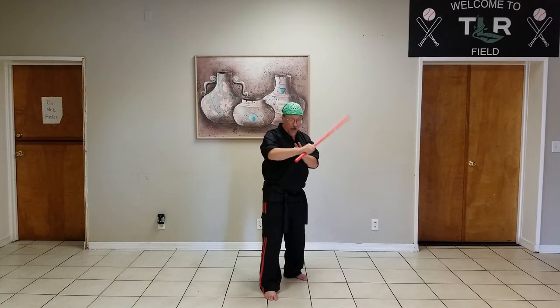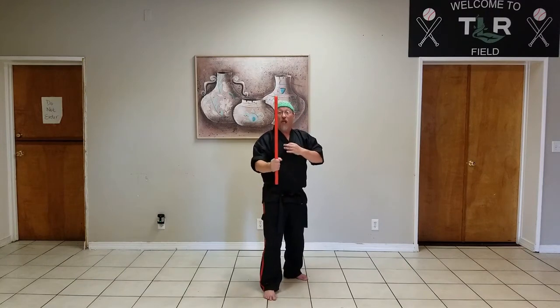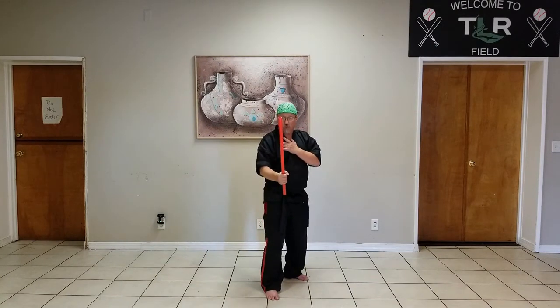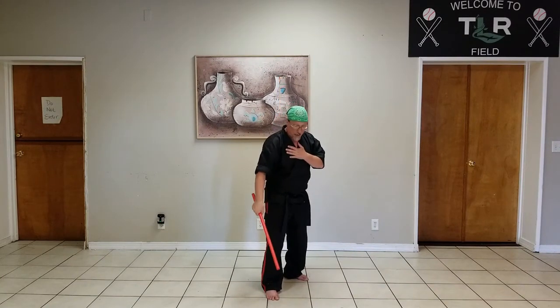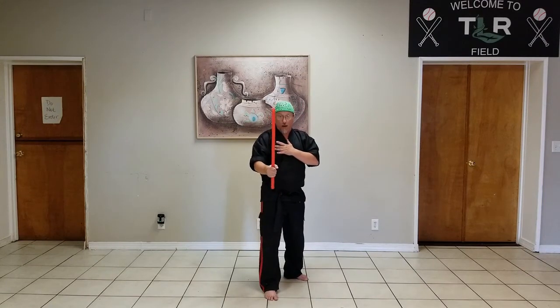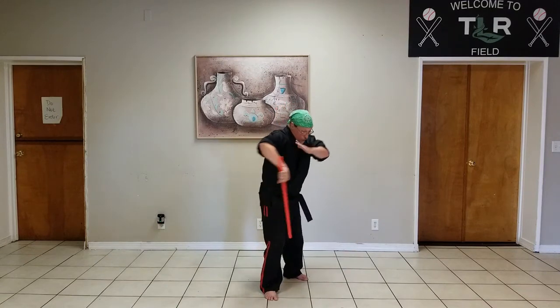From there we have two low blocks: a low outside block and a low inside block. For the most part, gravity does the work getting the stick there — you just have to let it take over. For the low outside block, I make sure I've got this hand nice and close, with the stick out in front of me, going down and then out. Going the opposite way, I let the stick drop to the outside first and then bring it across — it can even drop straight down and then across. The important thing is the rotation of my elbow is what gives the power to the stick so it's solid.